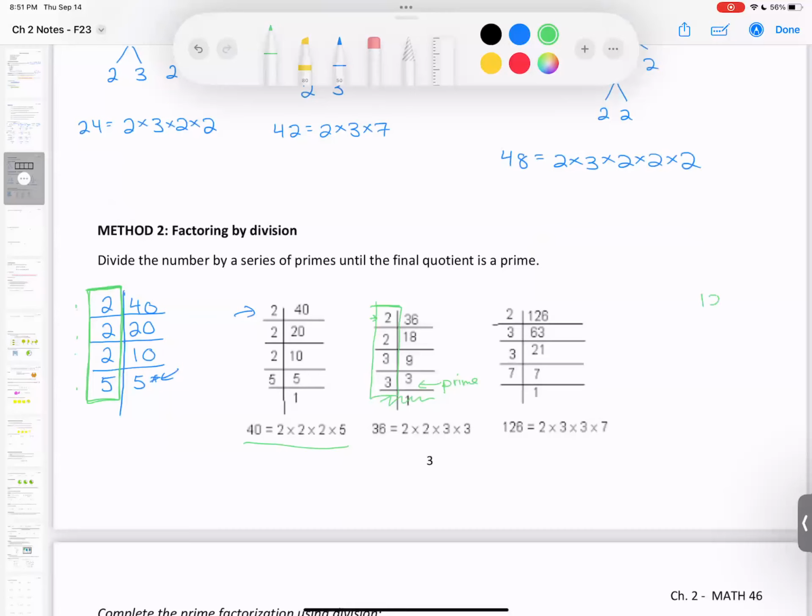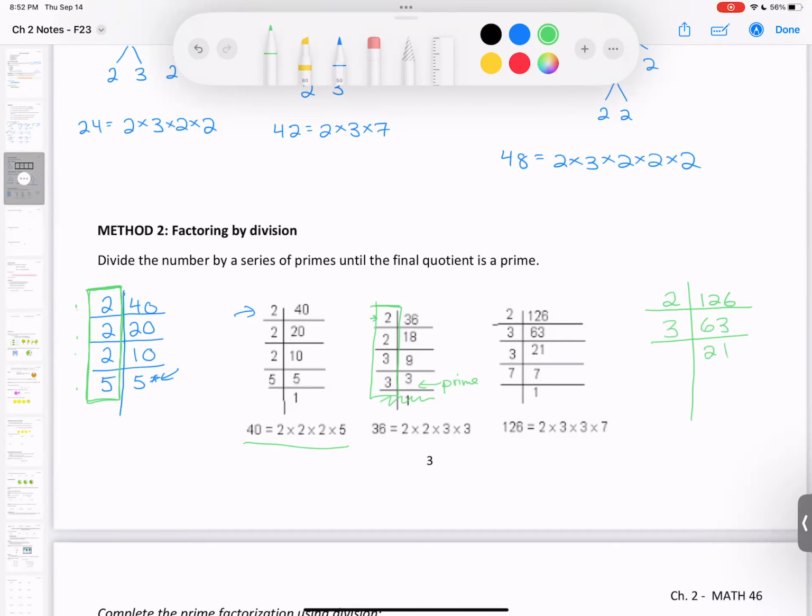Let's do the next one. I prefer to do these on my own, so I'm just going to do it even though it's given there. Okay, 126 is even. That's always a good one to start with. If it's divisible by 2, put your 2 down. 126 divided by 2 gives us 63. Okay, 63 is divisible by 3. We know that from our divisibility rules because 6 plus 3 equals 9, and 9 is divisible by 3. Okay, 63 divided by 3, I don't know off the top of my head, but we could look at our chart. It doesn't go quite high enough, but 63 divided by 3 gives us 21.